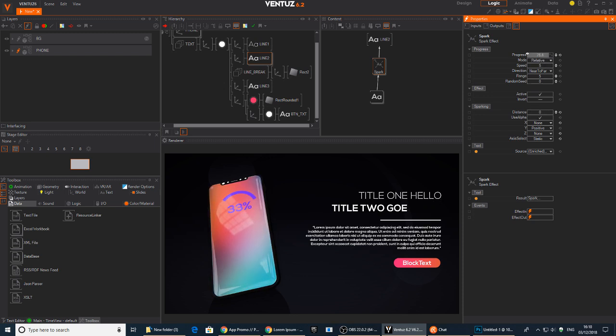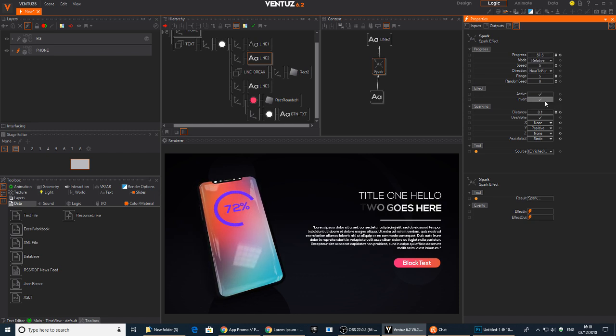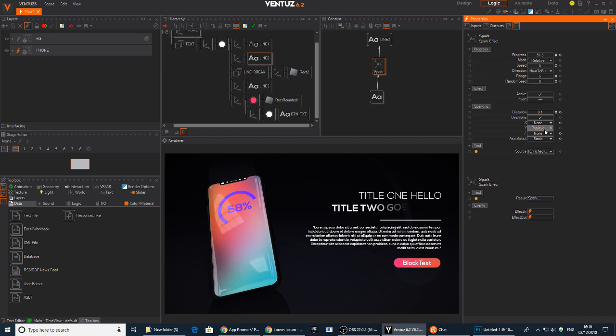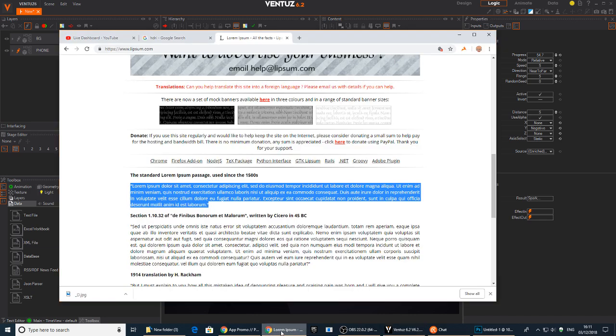What happens if I do 0? Invert. Oh, I want it negative. That's what I want. There we go. Let me reset the distance there. That's what I want. Nice. I believe that's how they animate their text as well.